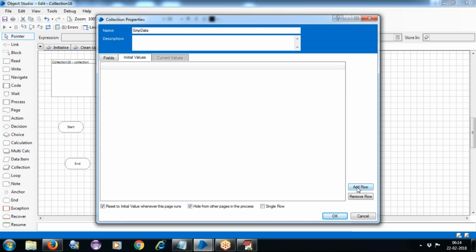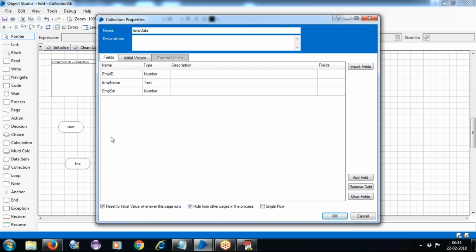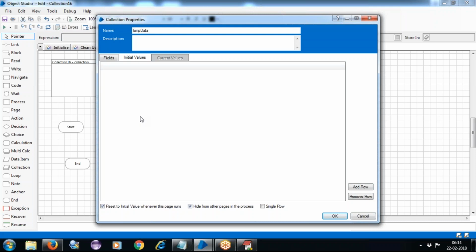Once I click on add row, whatever field names we have provided automatically get visibility here.